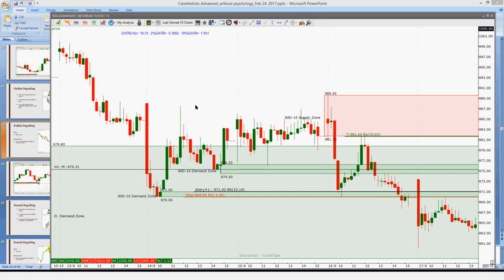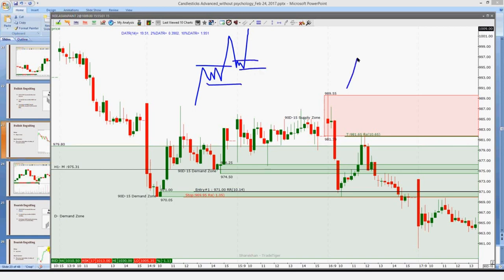In terms of engulf, is an untested zone better than a tested zone? No. No. You should not be quantifying your zones like that. It is just the authentic zone and inauthentic zone. You have, let's say, this is a zone. You have another zone like this. This is authentic, this is inauthentic.